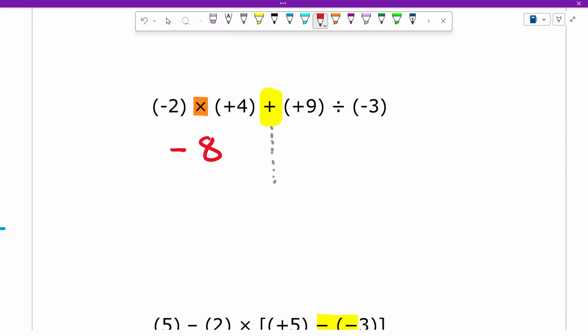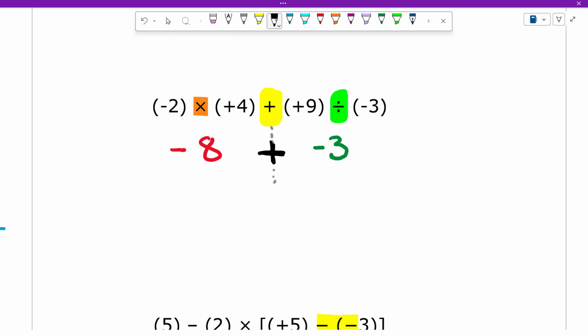Then we go to the other side. How many math operations are there? Right? Oliver? One. And what is it? The dividing, right? And this is +9, that's -3. So 3 fits to 9 how many times? 3 times. Is it going to be a +3 or is it going to be -3? Negative. So we did this step. We did this step. We dropped the sign in between. Right? And then we do that calculation.